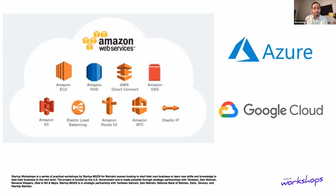It's based on your needs. So if you need some kind of software that needs to be installed on a server, you can go and take your server on Amazon. What they're going to provide for you is very good redundancy, so you are not having to rely on only one server. If something goes wrong with that server, Amazon is directly going to provide you another server that is going to take over and continue your work immediately.